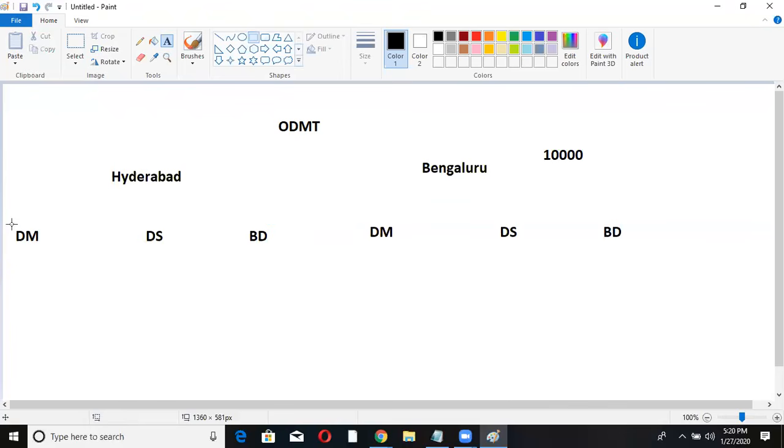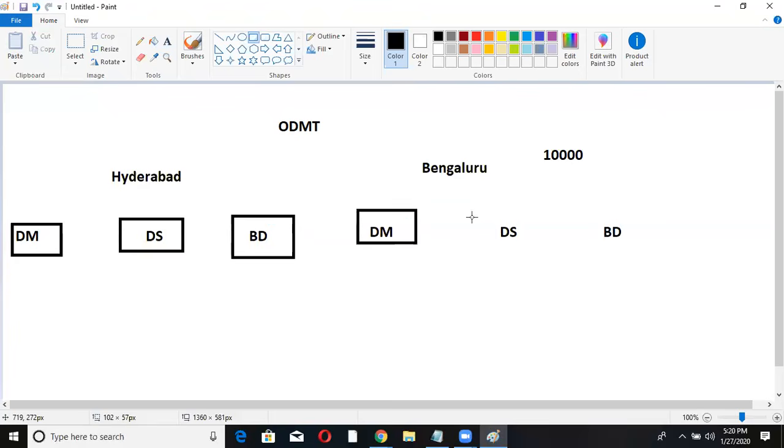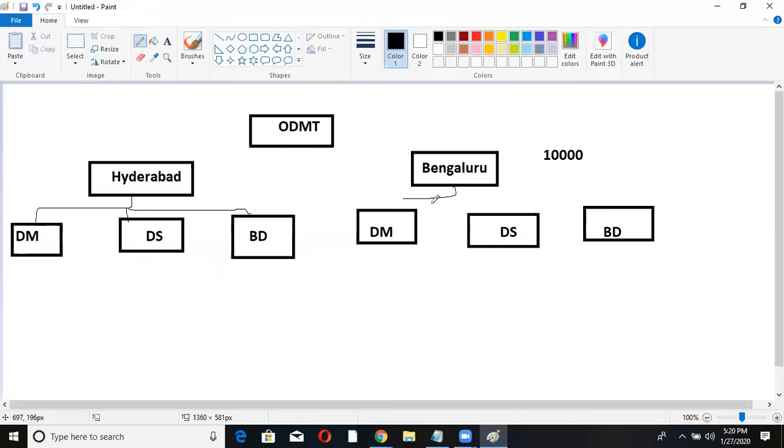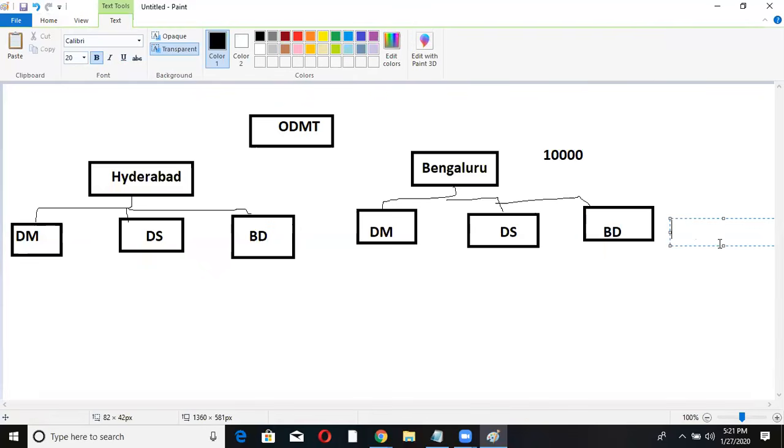Let me divide like this. These are the campaigns, this is the account. Now in each campaign, these services are there: digital marketing, data science, big data, three only. Instead, you can try Java, .NET, in such a way. Maximum 20,000 services you can mention.